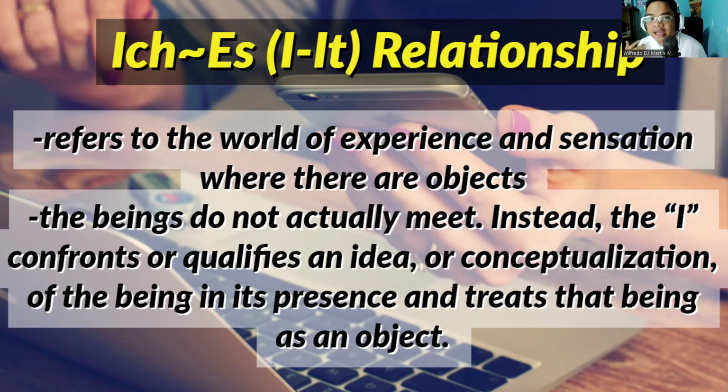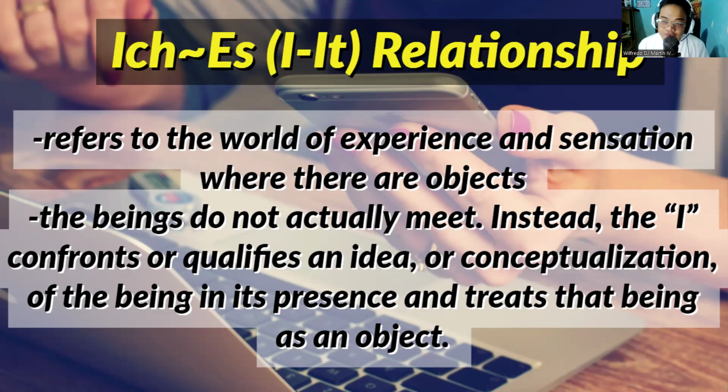Now, there are many I-it relationships. These are what we call transactional relationships. For example, teacher-student. Of course, the relationship of teacher and student cannot go beyond that. The teacher needs to teach, the student needs to learn. That's it, an I-it relationship. But if you create illicit relationships, that's bad, right? That's unethical. Attorney-client privileges, right? Those are I-it relationships. You need the person, you will use the person for your own benefit. That's okay, because that is their job. But of course, if you go beyond that, that is where it gets problematic.